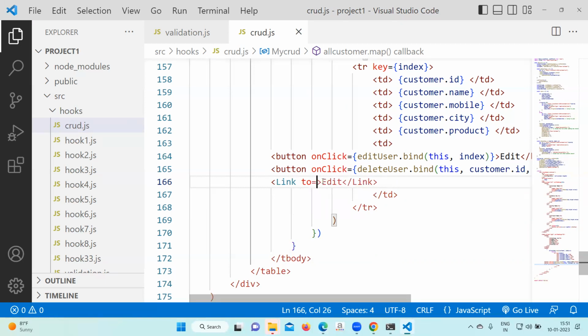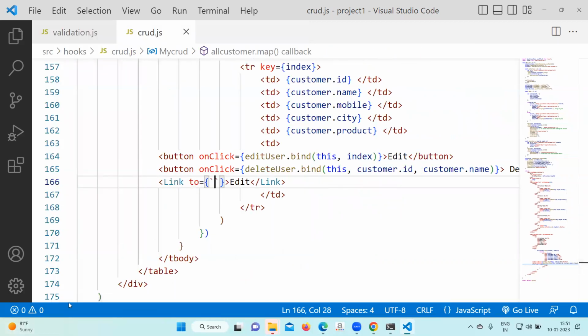Link to, you have to write here in flower bracket, backtick symbol. This is just below your escape key, top left corner.